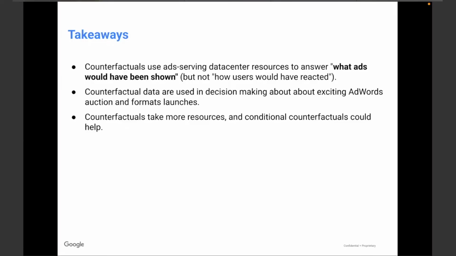It's not even needed to run counterfactual for all of the queries, because Google doesn't show ads for the majority of the queries. So for any experiment, if we're able to mark an eligible slice to pre-decide which slice is likely to be treated, then we can just run counterfactual on that slice. That saves resources and also improves the stats power.